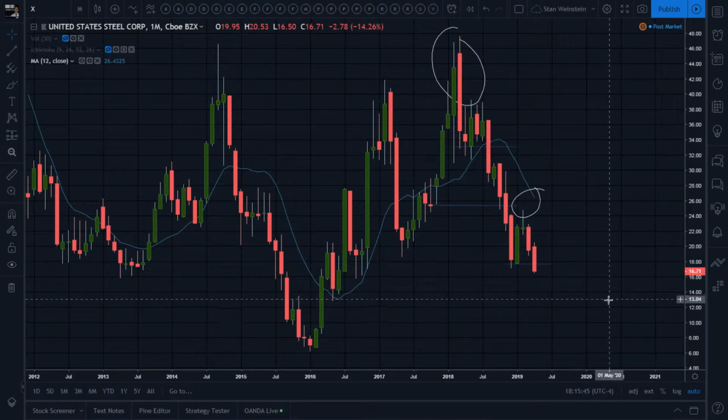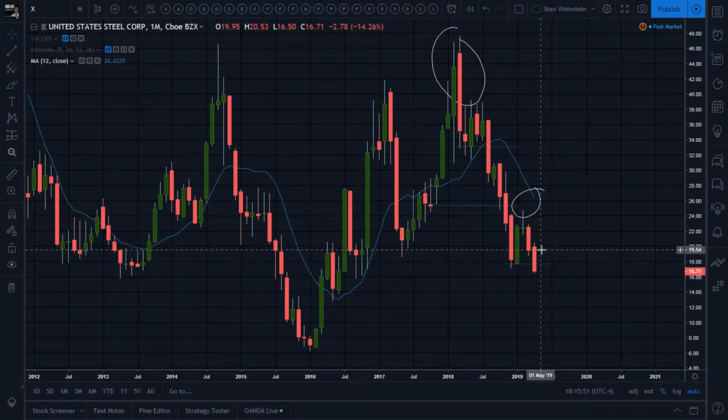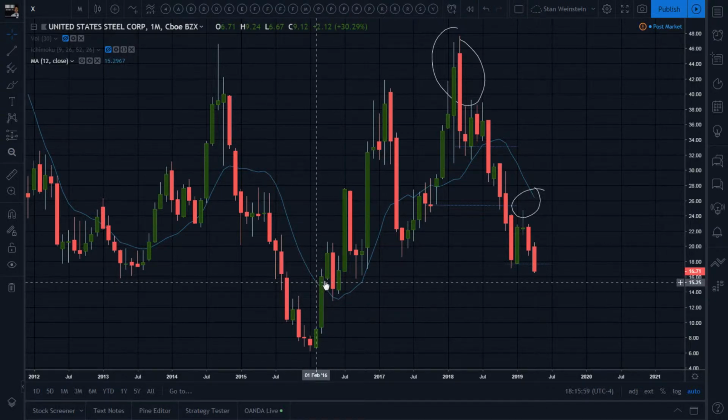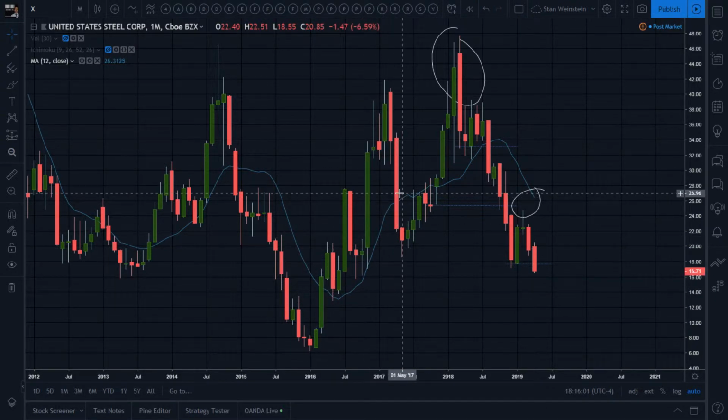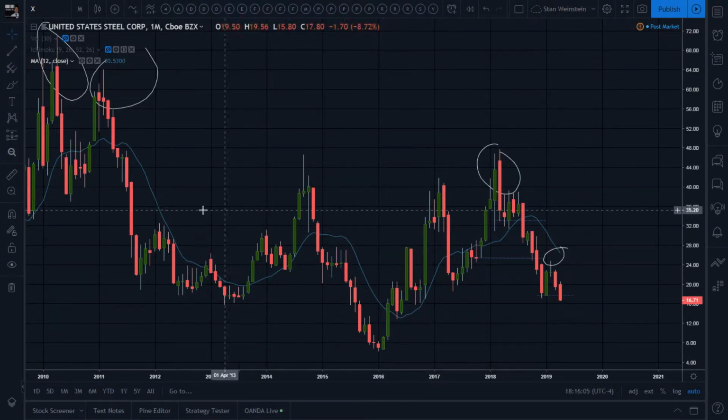All right, so let's see if there's signs. Is this thing going back up? You can't go long as this doesn't. You have to let the market, you need those sellers to get out of there. You have to wait until everybody forgets about the stock. You have to wait until you get a close above 12-month average. And that's choppy stuff. Very hard to play even on 12-month moving average.